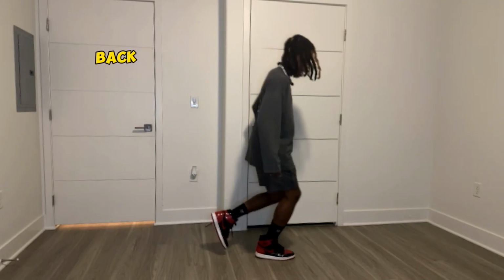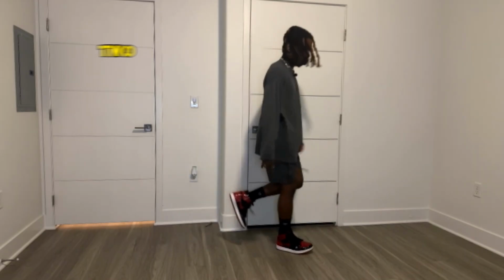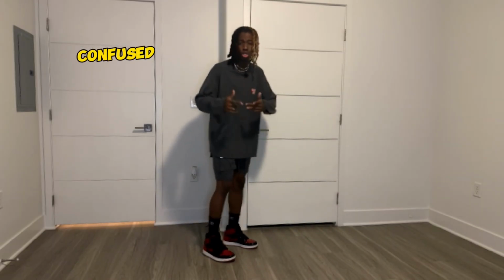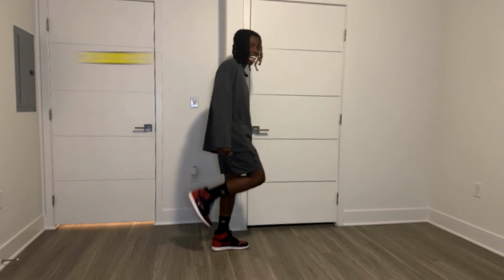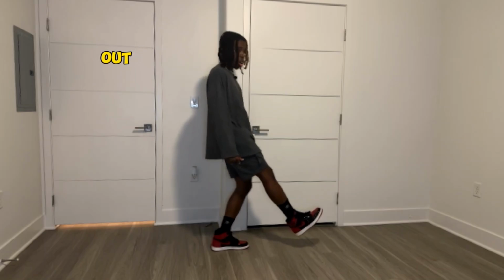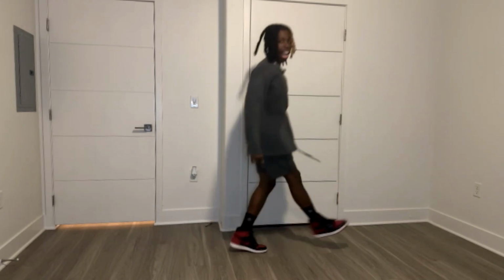Now you're going to come back. And. 1 and 2. Okay, so if you're kind of confused right now, you're starting with your foot up to bring it back. Okay, so you're going right foot is out, 1 and 2, and you're back here again. You see, it is that simple. If you follow instructions, I promise you, you're gonna be good. Don't even worry about it.